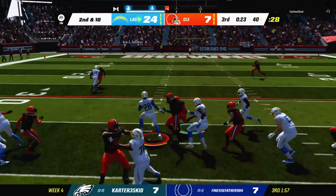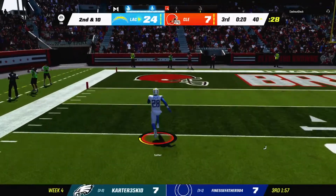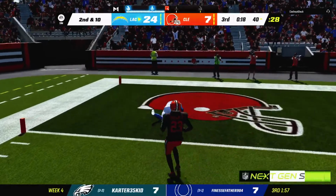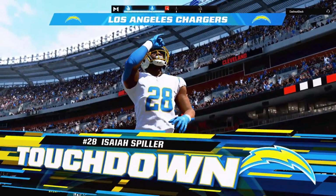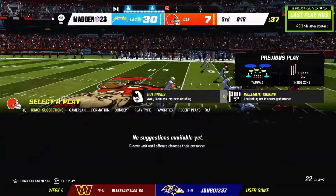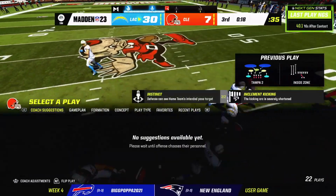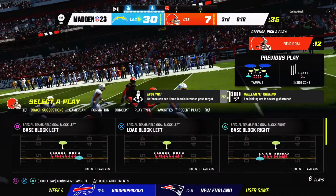Out of the gun again to Spiller. And some room to maneuver. Touchdown, LA! I know I should keep the focus and the spotlight on the hero that just scored, but tackling's been an issue for this defense all game long. I can't set that aside. We just saw it again here. Missed tackles leads to his long touchdown run.